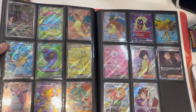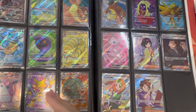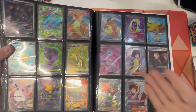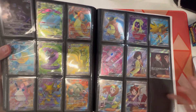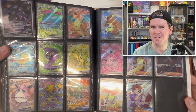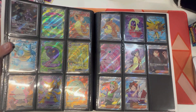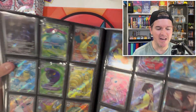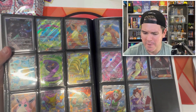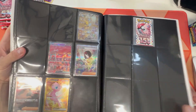Here we go into our full arts. I have every single full art now — that was the latest thing I worked on. Charizard... actually maybe Erika is the most expensive of the full arts, but even she's not that much right now — maybe $50 to $80 AUD. She's worth more in Japanese than English. Charizard's not too bad either — in English he's near $100, but in Japanese I think he's around $30. Then obviously the SARs start here, and that's the last thing I need to complete.